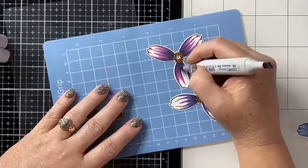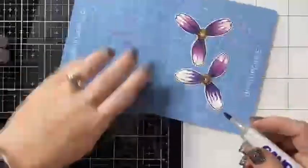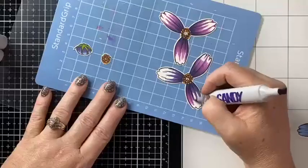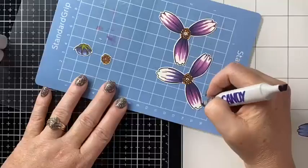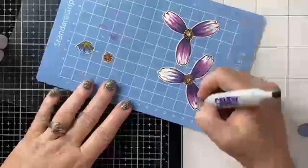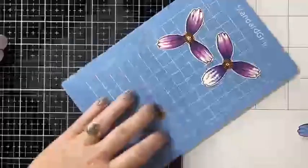Especially these 3 colors right here. And then I usually follow it up with V15 and V12. But I love to throw this V06 in there. So these are 3 of my favorites. And then I switched it up by throwing some blue in at the end. I like to throw you guys off. I don't like to do the same colors all the time, so you guys can get some variation. I love it.